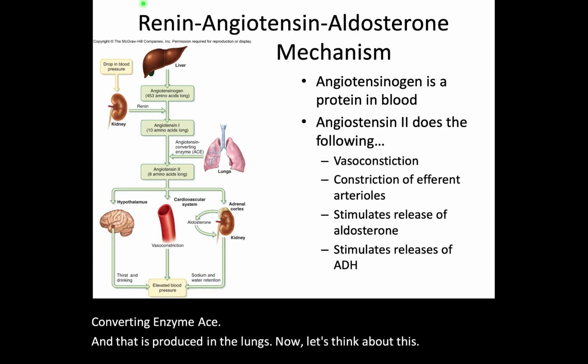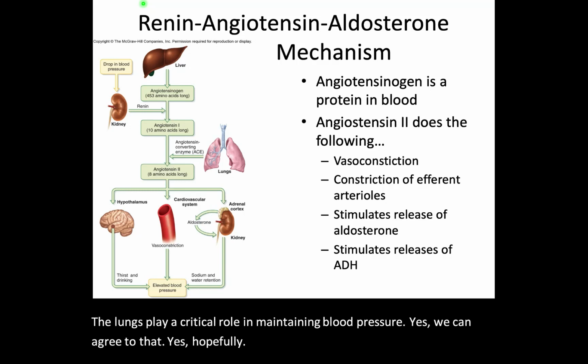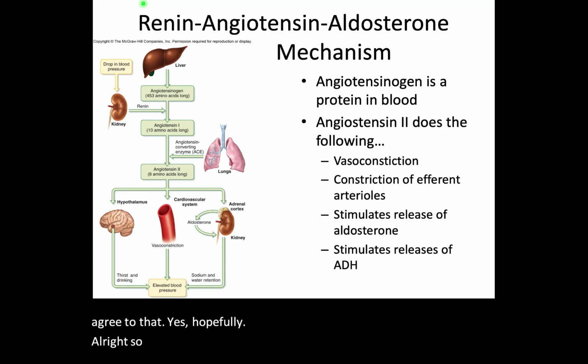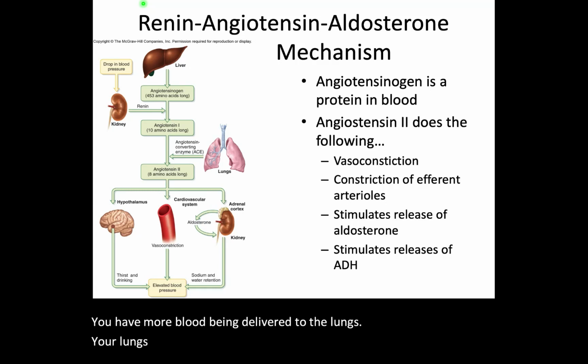The lungs play a critical role in maintaining blood pressure. Yes, we can agree to that. Yes, hopefully. All right. So if you have higher cardiac output, you have more blood being delivered to the lungs, your lungs are functioning at a higher rate. Right? So if your lungs are detecting an increase in blood pressure, everything's good.